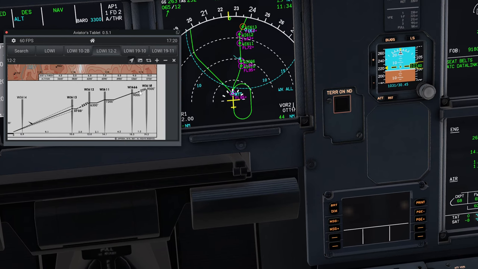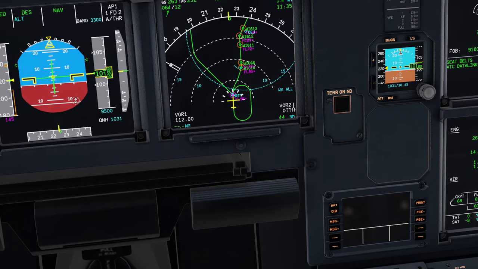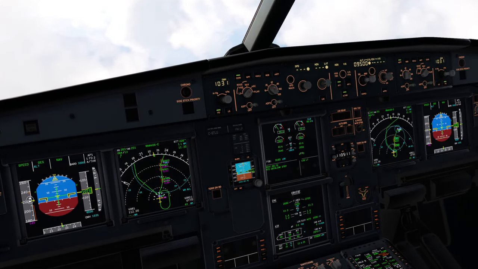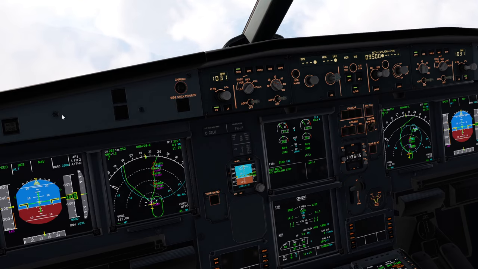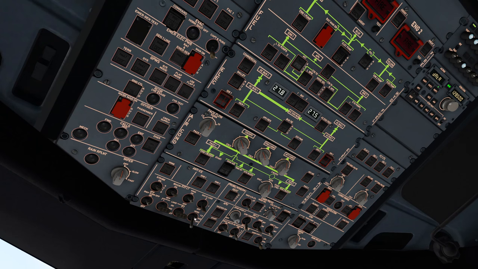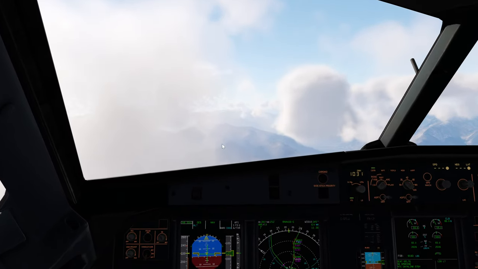After that, there's a lot of downhills, and some of which is relatively steep, so we need to be certainly ready on the boards or with the speed. You see, the autopilot is currently keeping us at green dot speed, which is 220. So here we go then, about to move on through. I'm going to assume ATC has cleared us to land, so we'll put the lights on, we'll put the signs on, forget about that, just focus on the flying.